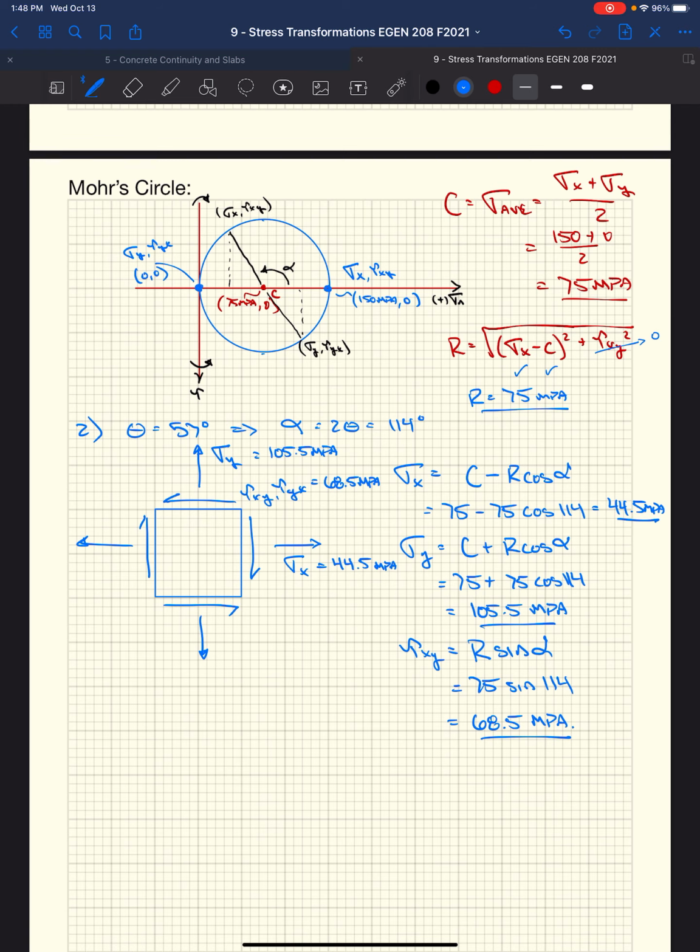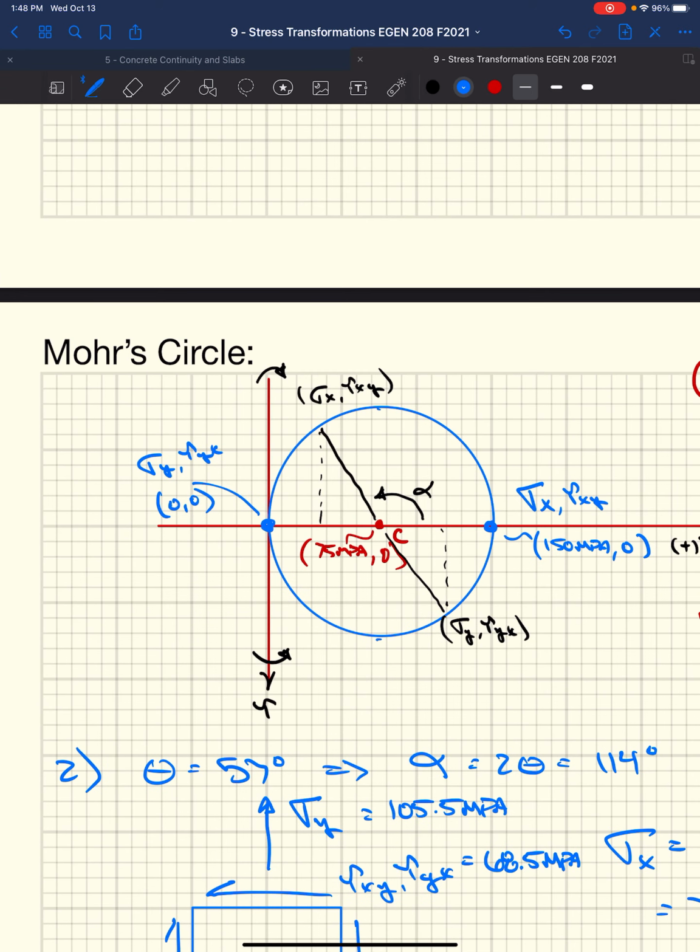And they could ask us, what is it at 75 degrees? What is it at 100 degrees? And we can figure out exactly what the stress state is. Right? The other benefit here is if our material had a maximum allowable shear stress, right? We can figure out the maximum shear stress, which is essentially the radius. We could compare that back to what our allowable shear stress was and see if our material was overstressed.